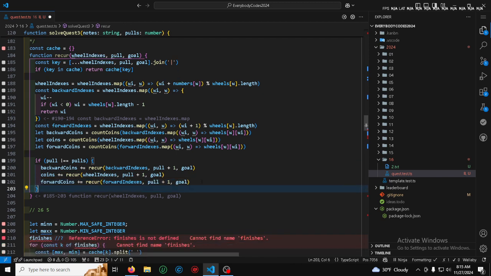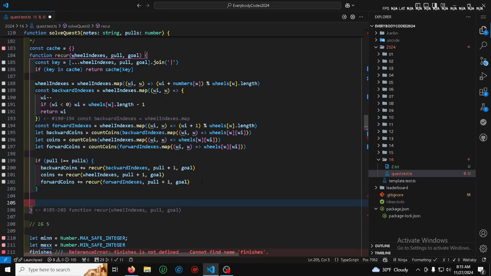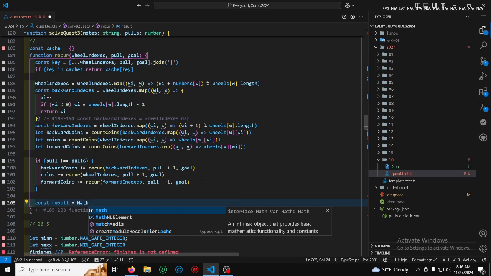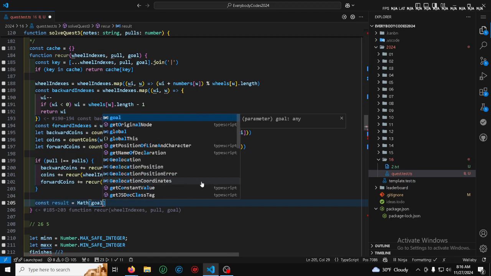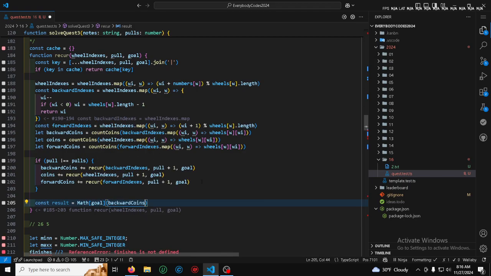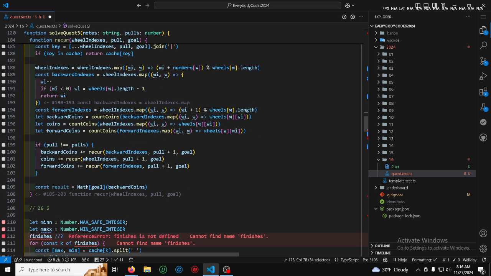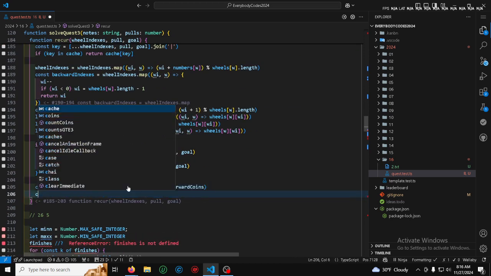And then no matter what your result is, we got to put your thing in the thing, since I have to, because I can't do all weird parsing of junk. So const result equals math goal, and then what we three got: backwards coins and forward coins. Then I put that in the cache.